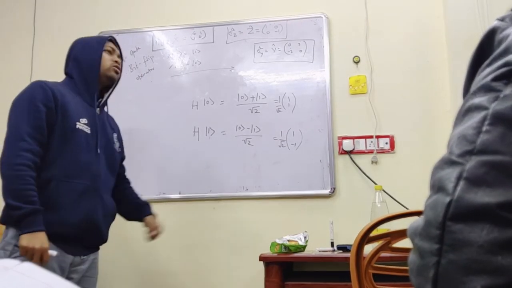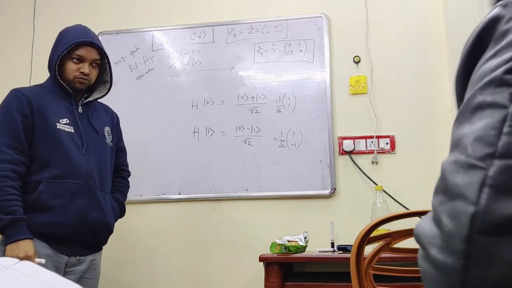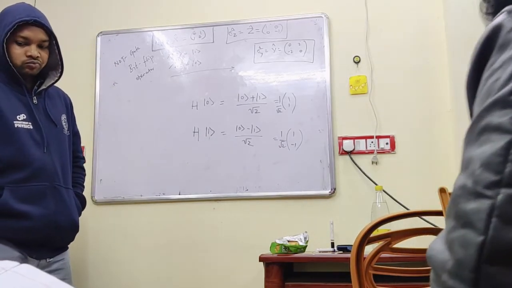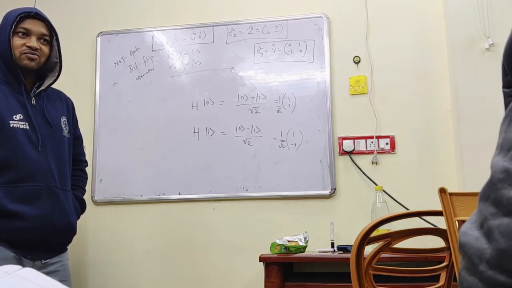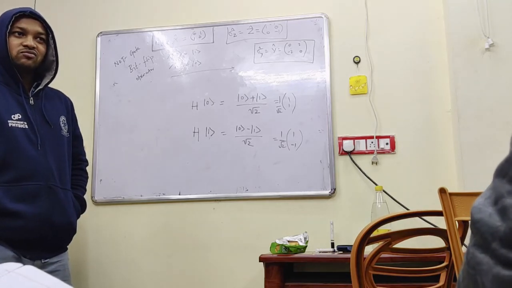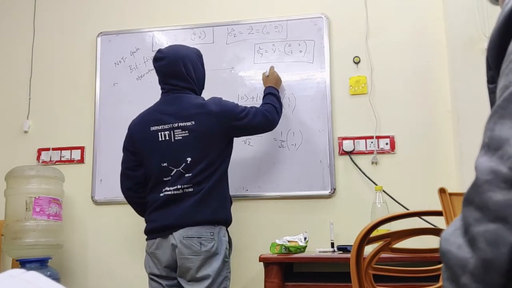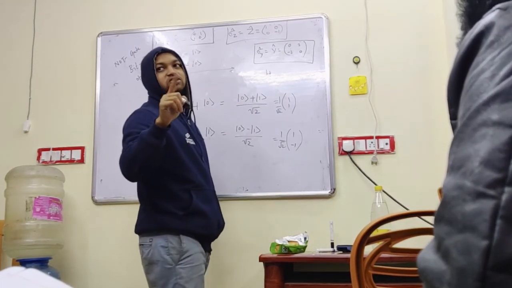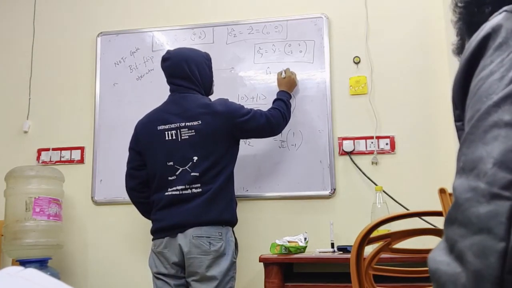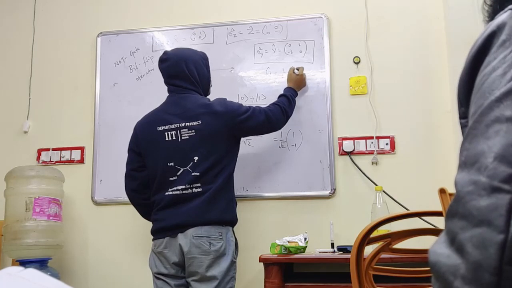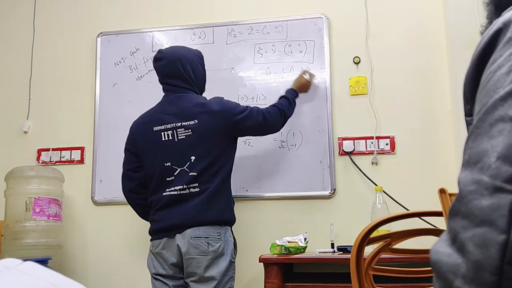Do you remember where is the ink? No, this is the second time you are asking me this. 1 and a -1, that's it, nothing else, 1 by root 2. So the most important gate, otherwise called the Hadamard gate, is 1 by root 2 times [1 1; 1 -1].